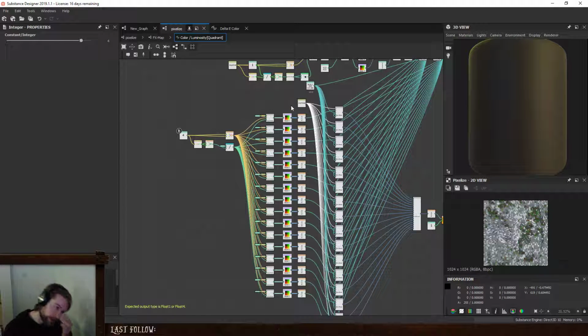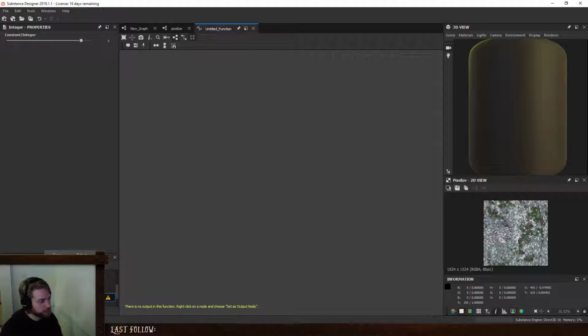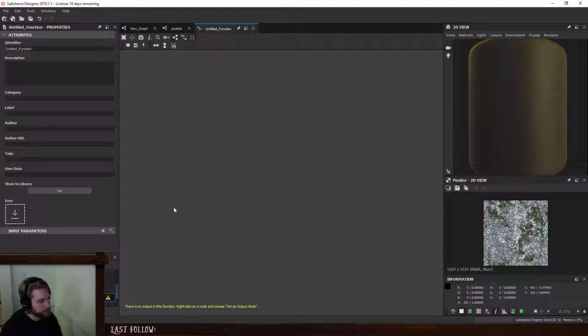And we can't sample inside of a function. At least I'm pretty sure we can't. Let's test that hypothesis. Function. Just trying to rename you. Rename.